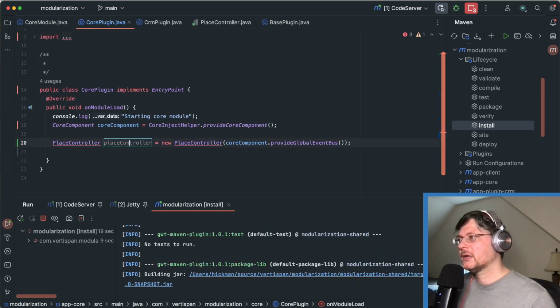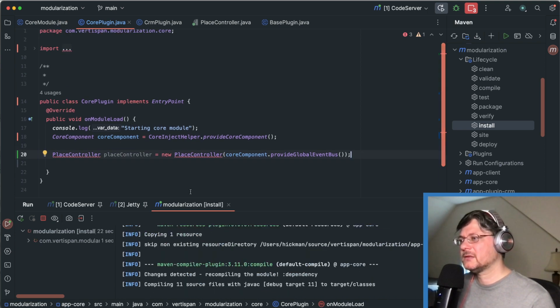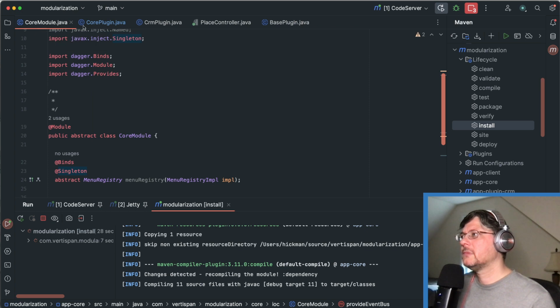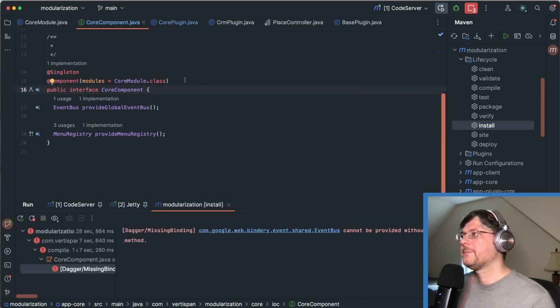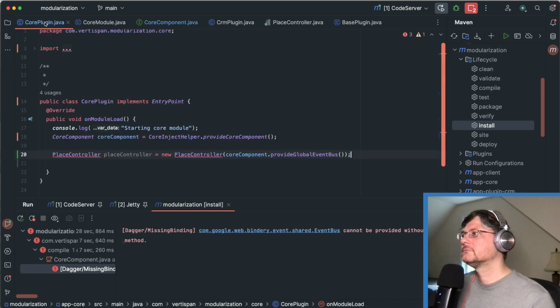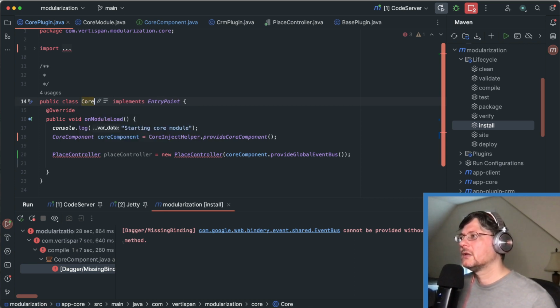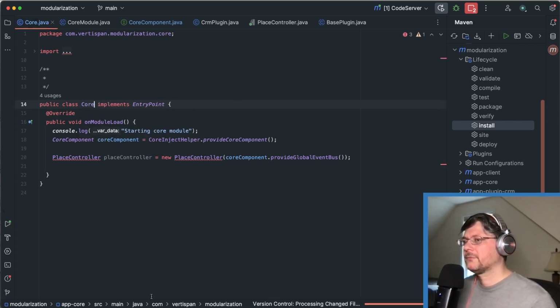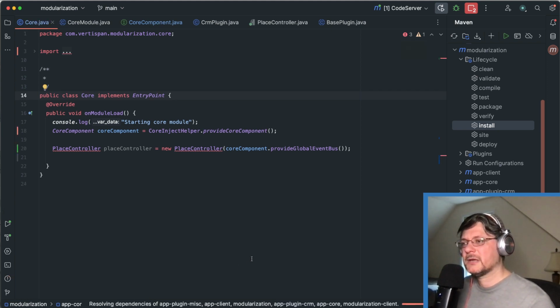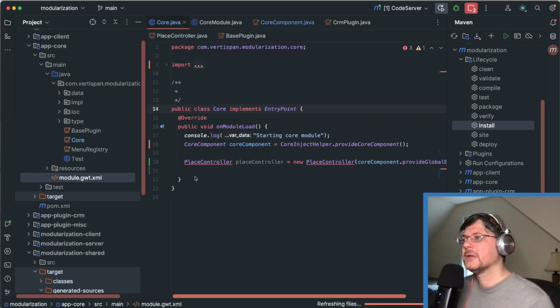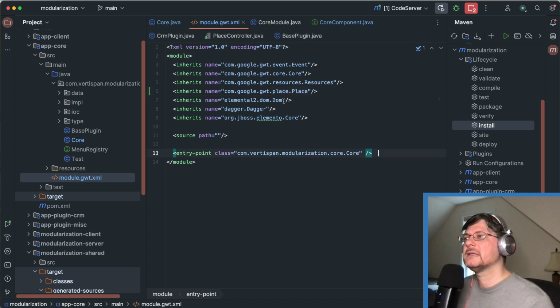While that's working on that, oh, of course, this is going to fail compilation because I never did modify the module itself. We have that component, but we didn't change the other module. I'm just going to rename this back to core. I'll figure that one out later. Make sure that changed it back in the module XML, and it did.